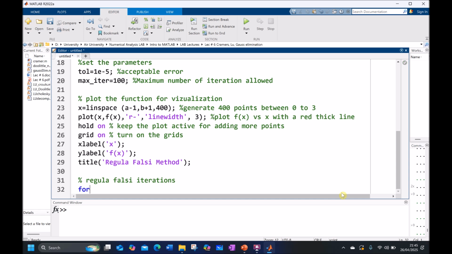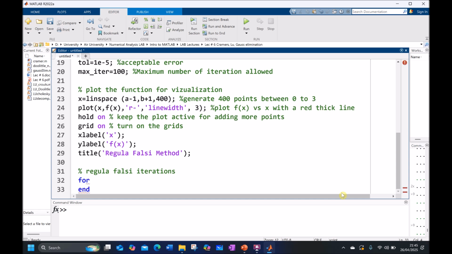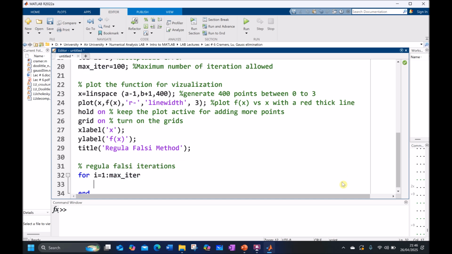So we are going to use a for loop, and i equals 1 to max iter. So initially, I am going to calculate the point c using the regula falsi formula, or we simply say the false position formula.